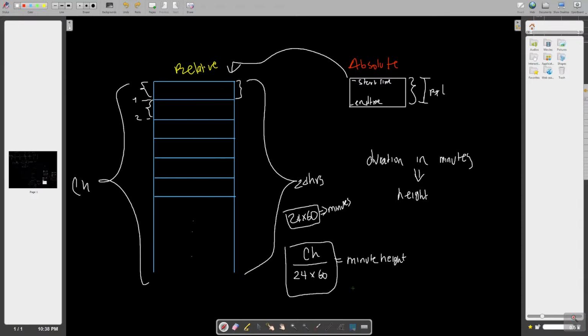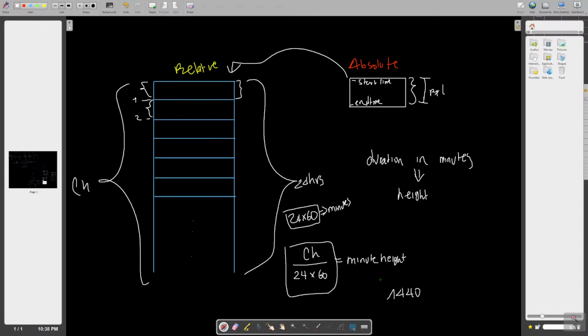Let's just try to do it. 60 times is going to be 1200 plus, what? 1200 plus 240 is going to be, for real, the number I have to divide the column height by in order to get the minute height.